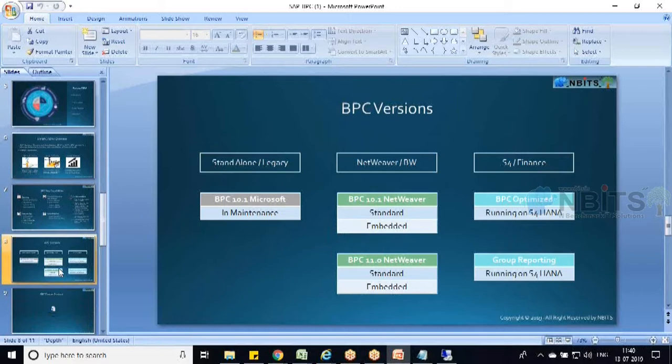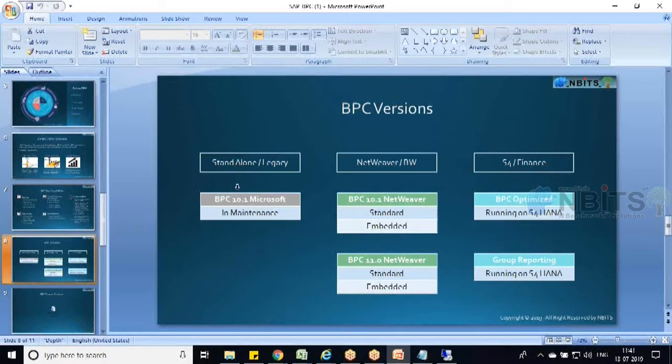And coming to BPC versions nowadays, I can categorize them into three. One is the Microsoft version, another one is the NetWeaver version, and the third one is the S4 Finance version. The last two, NetWeaver and Finance versions, are related to SAP, and the first is related to Microsoft.